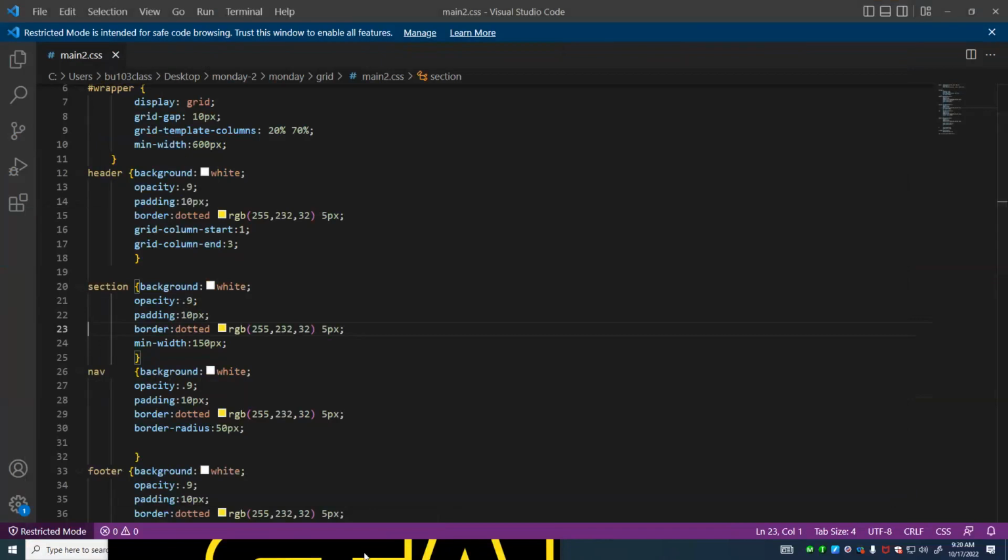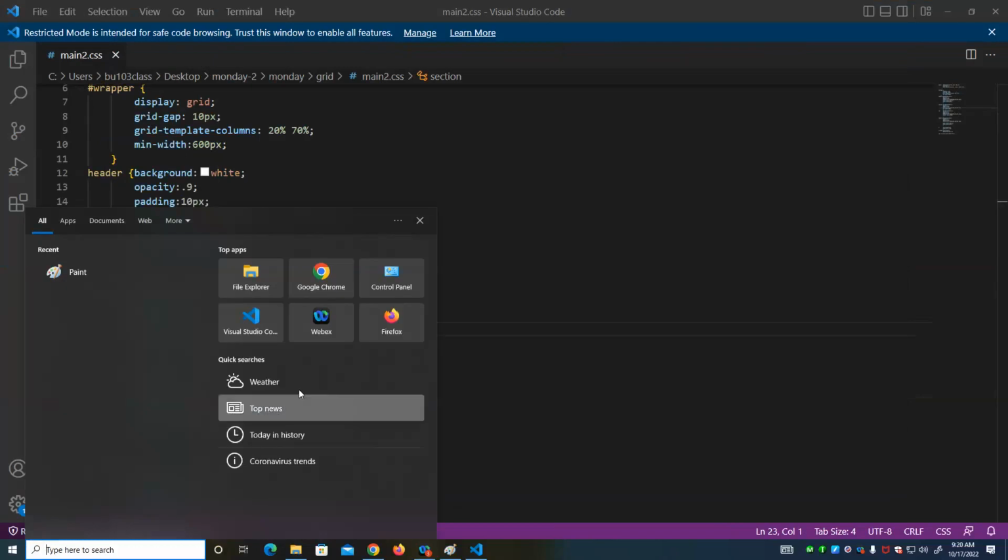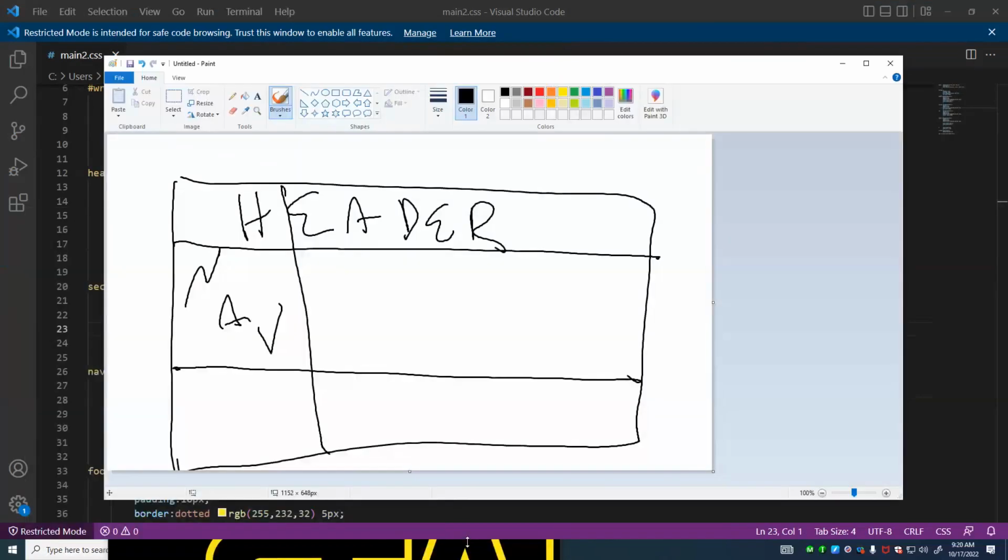Section, we don't specify anything, so it takes up 1 row and 1 column. And the footer we specify takes up 2 columns.